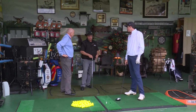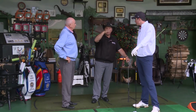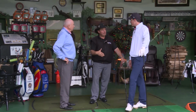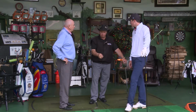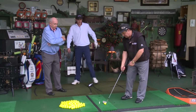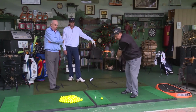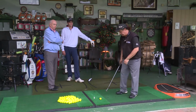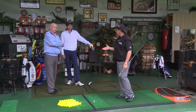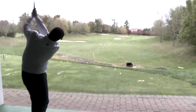Well, one of the things that we did was we made short swings and long finishes. So instead of trying to bring it down from the top, we went the other way. So shorter swing, chip, full finish, and then from there we worked up, so you feel a short backswing, full finish. A demonstration of that would be, there's a little chip shot. So then we rehearse chip, full finish, which feels very weird in the beginning, but now we're set up, chip, full finish, and then we build the swing up from there. And then we get to the point where we like it on video. Next thing you know, he's not just hitting it far, but he's hitting it with more consistency.